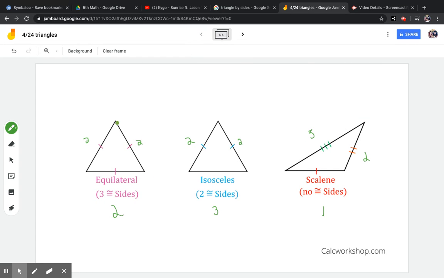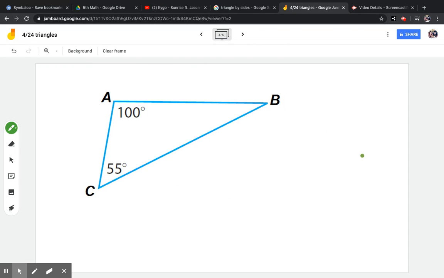So, for example, this one would be an acute triangle because all are under 90 degrees. This one would also be acute, but this one, it's not right. It is obtuse because it has that big old larger than 90 degree angle. Okay? So that is how you classify triangles. Now let's get into the nitty gritty, the math of it.